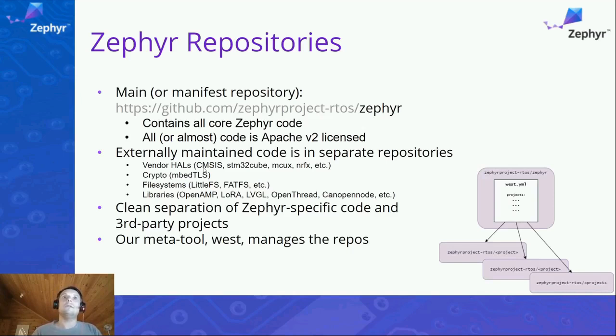This distinction of having one core main repository named Zephyr, and then a bunch of other ones that are maintained externally. They're third-party projects, so they have their own life cycle, their own release schedule, their own way of building, their own CI. Everything is independent from Zephyr, and we import them but maintain our own copies of them inside the Zephyr project-RTOS GitHub organization. And we do that just so that we are sure that the contents of them cannot disappear, that revisions cannot suddenly vanish into thin air because someone has decided to force push, etc.